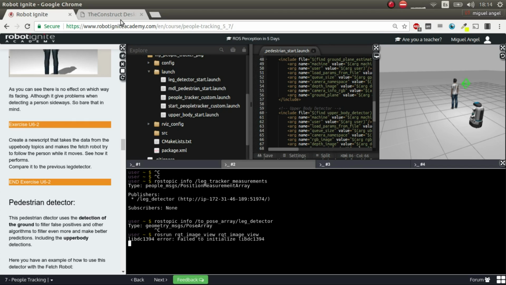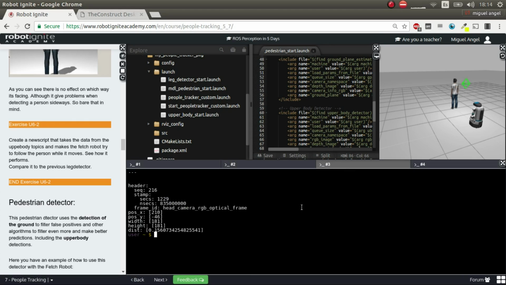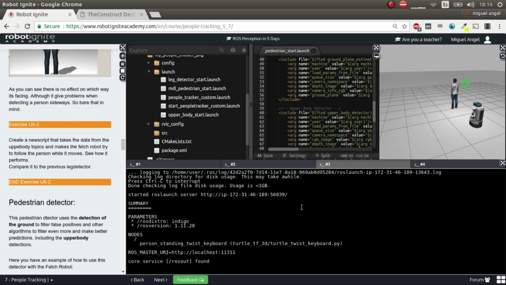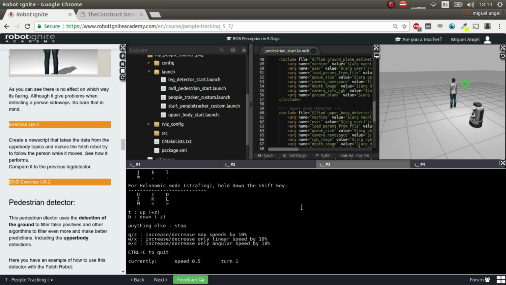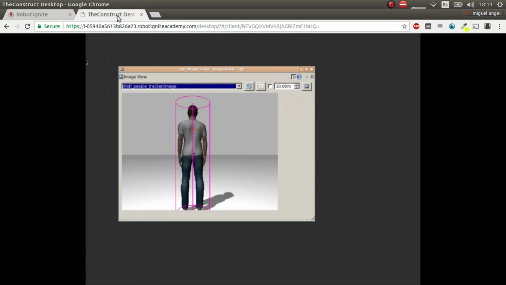If we move the person around, let's move the person a bit further. You can see the box that moves around the person.